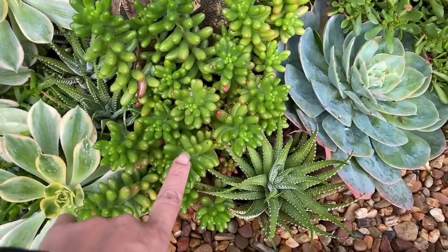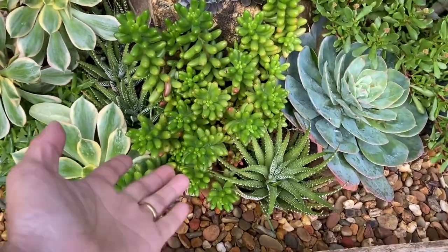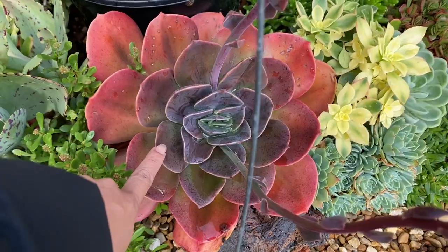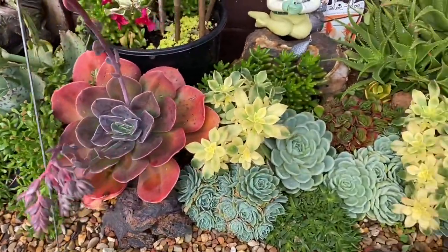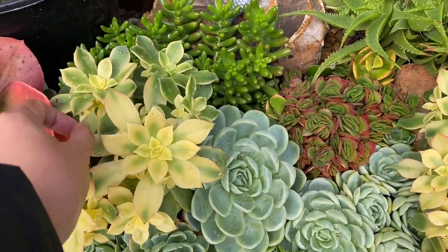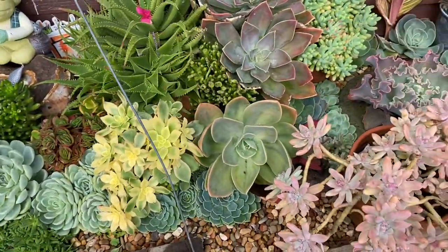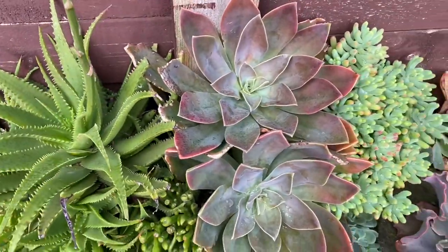and my jelly bean, green jelly bean or red jelly bean, is really green and healthy. My blue metal is really stressed. Look at the color, so beautiful. And our ionium kiwi, it's also beautiful, turning yellow, stress color, still beautiful, guys. So it means the rain didn't affect them so much.